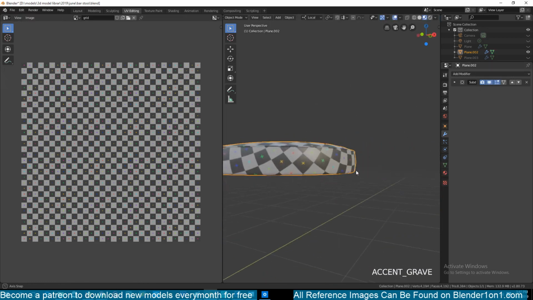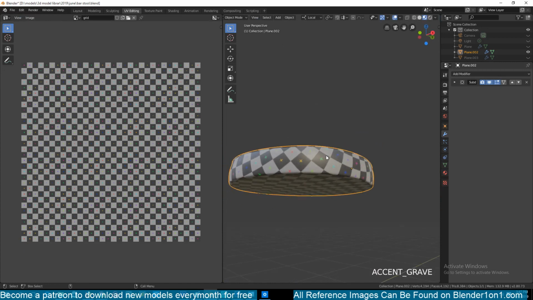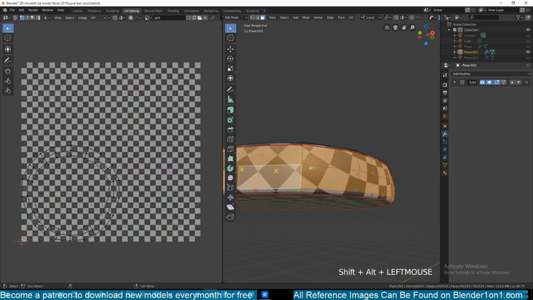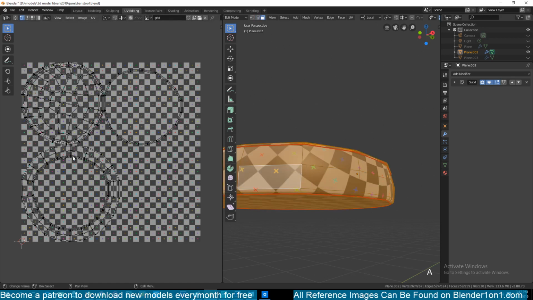So I can see we have that, but we still have that stretching, and that's because whenever you have a ring like this, it's going to cause some stretching because of how it's UV unwrapped. If you want minimum stretching, you would have to cut it so that it's a straight ring. Sorry, so that it is a straight kind of plane.